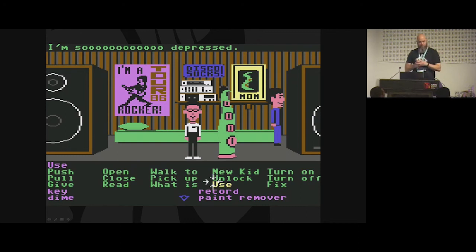Released in '87, the engine took about 18 months to 2 years to build. Ron Gilbert, who I think is supposed to be actually at this conference as well. Yeah, I got nervous when I realised that, when I was writing this slide. He wanted to do this game, and writing in 6502 assembly was proving too difficult. He realised he needed some form of engine which he could use to build this. So him and another guy put together this game engine.